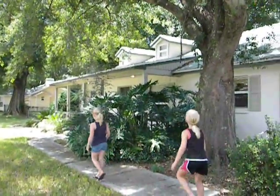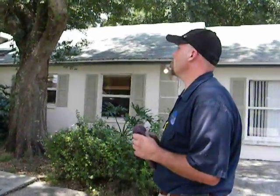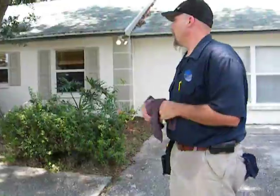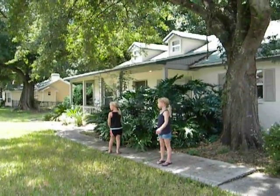Now, we all know drywall is a material that's supposed to be used on the interior of a house, but it's still used even to this day in some exterior applications. And in this particular case, the front patio ceiling was installed with a drywall ceiling. Well, it's only a matter of time before the moisture and the weathering, being here in Florida, deteriorate it to where the seams separate, and the tape comes undone, and then the seams come apart.